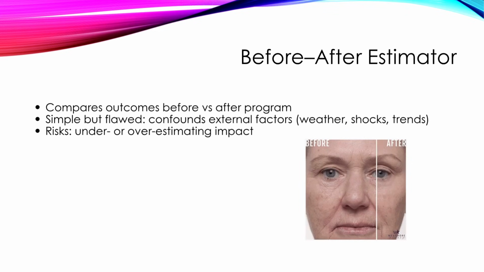But then the core problem is that the before-after estimator can mistakenly attribute changes over time to the program when they were actually caused by other external factors, for example, changes in weather. And so the two cases here could be that a drought in the program year would make the estimated impact less than the true effect, or case B, recovery from a drought in the previous year would make the estimated impact greater than the true effect.